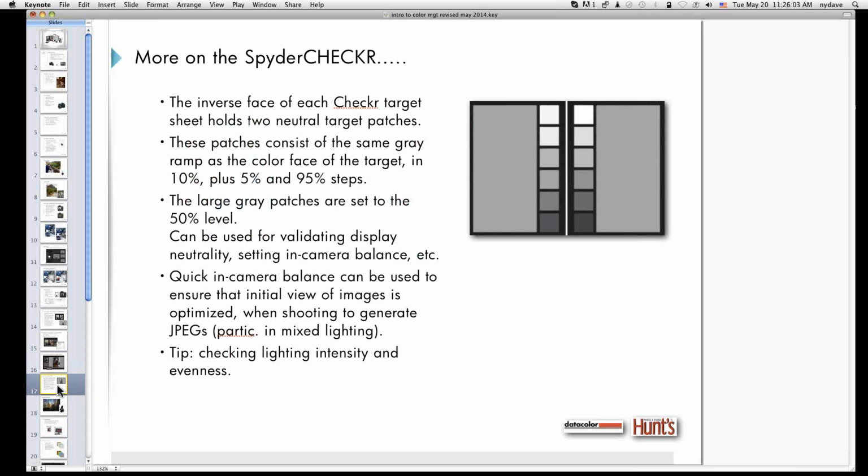The other thing is that on the inverse side of it, there are 2 neutral target patches. Now, unlike some other setups like this, there are no tinted patches here for you to click on later to create a toning effect in your images. We felt that it was much better to have a neutral target that would give you a good color balanced result, and then that you could do the customization later on your own.